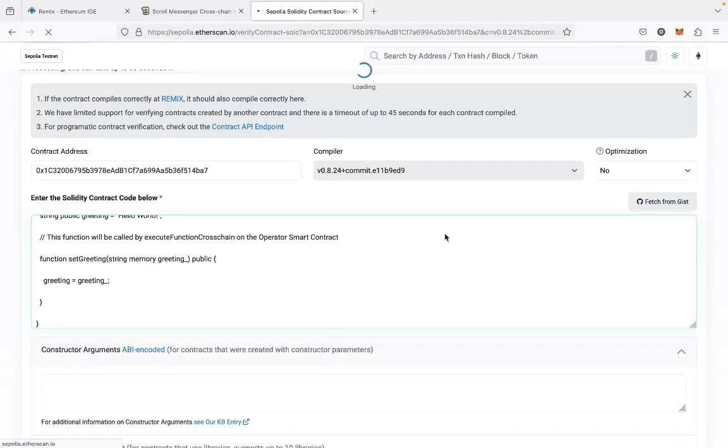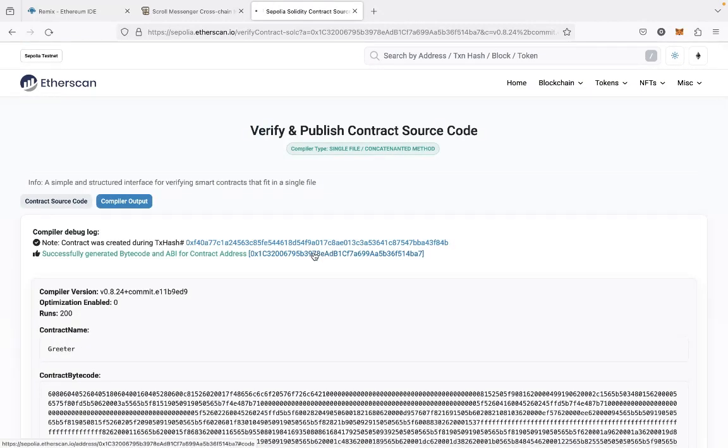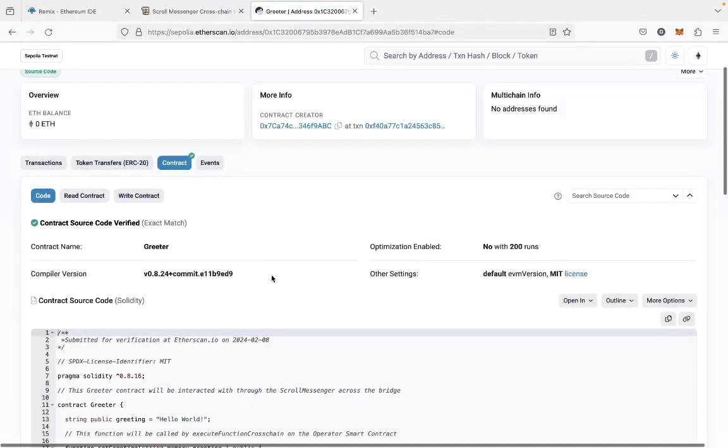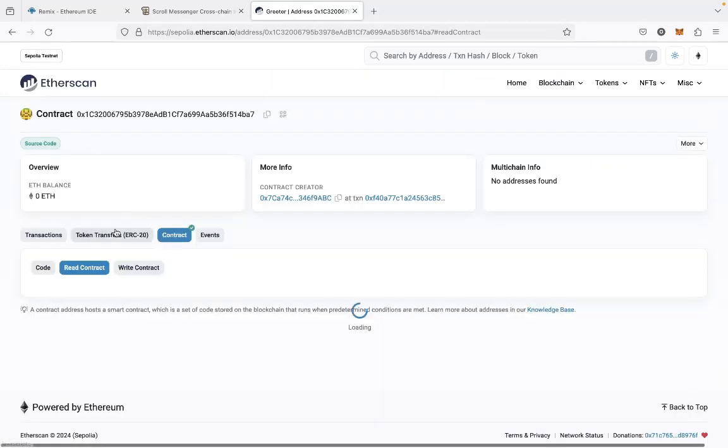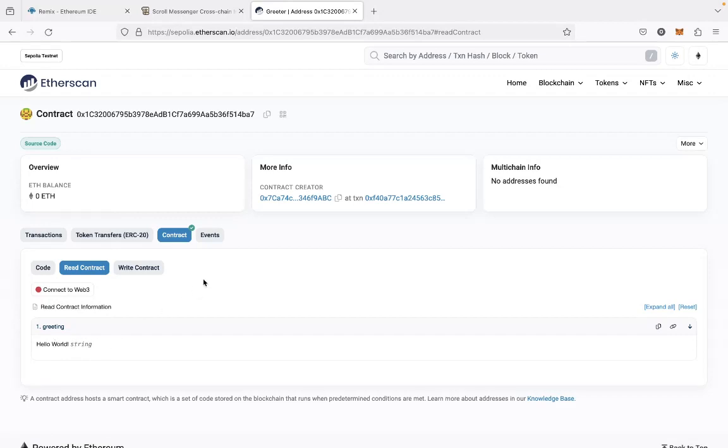Similar to what we did. The reason we are verifying is so we can access the functions on the explorer publicly. Read contracts. You will see that it still has this hello world string on it.